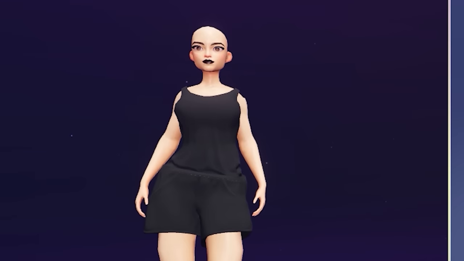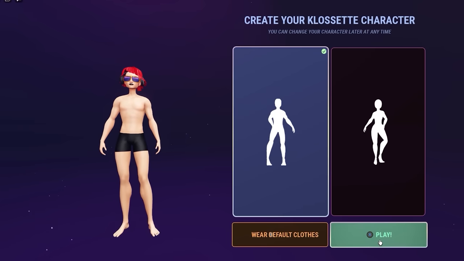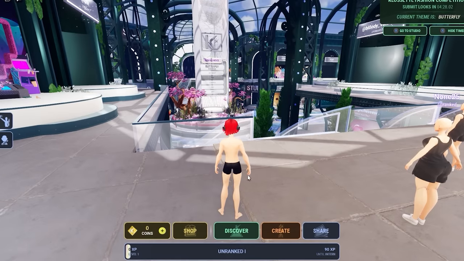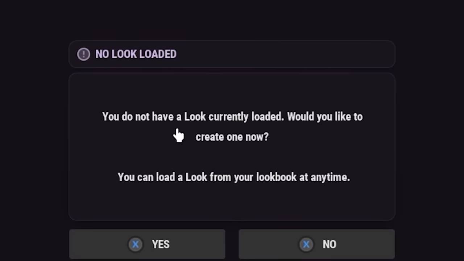That was pretty cool. Now let's create our character, and just pass through the tutorial like I do here. The important part is that we click create. At the bottom here, we are gonna wanna create a new look.